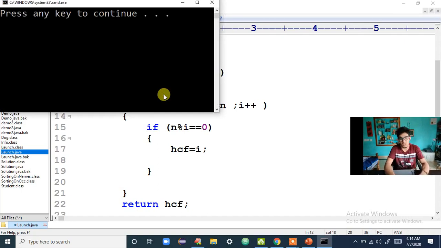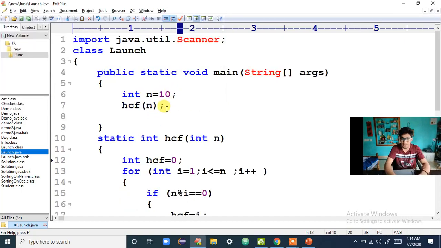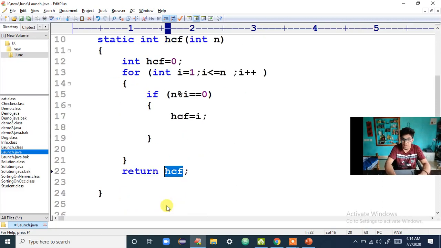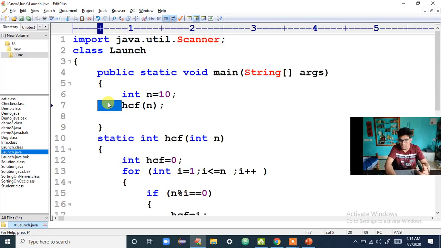Now what will happen? N value is 10. 10 is given to HCF. So highest common factor: there is no common factor here, it will just find the highest factor, because common factor means there should be 2 numbers. I am just giving an example here. So it is returning the HCF, but are you collecting it anywhere? It is returning something. Are you collecting? No. I will collect it in a variable, maybe res, of what type?